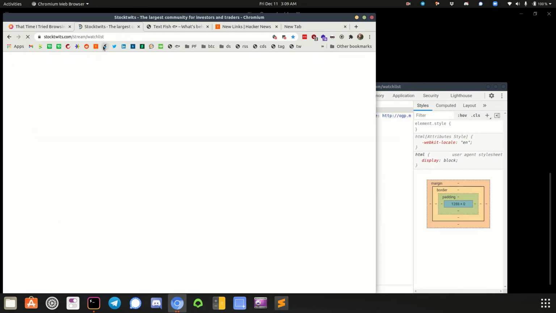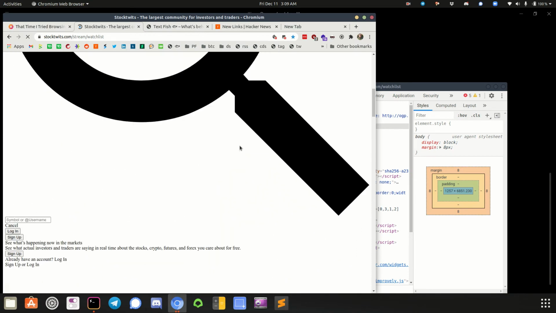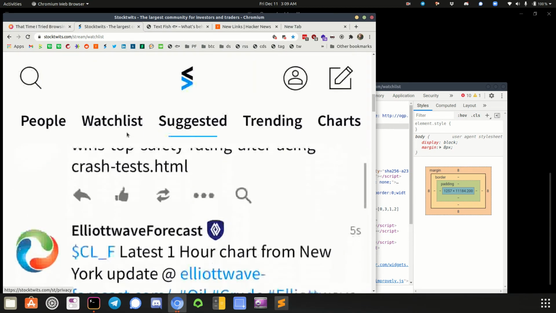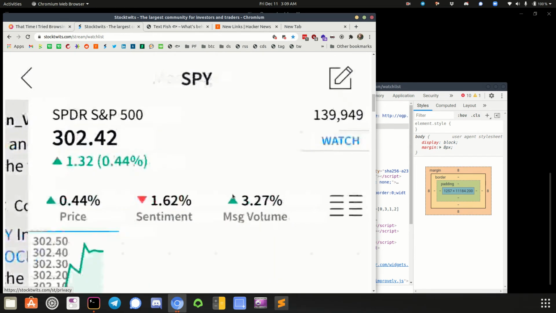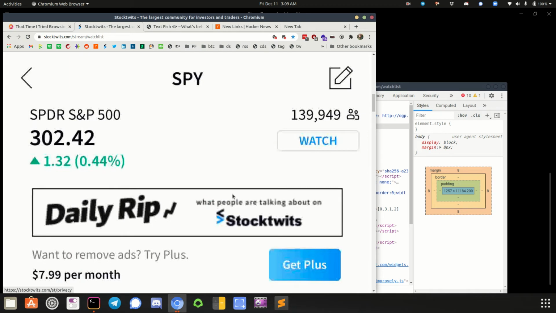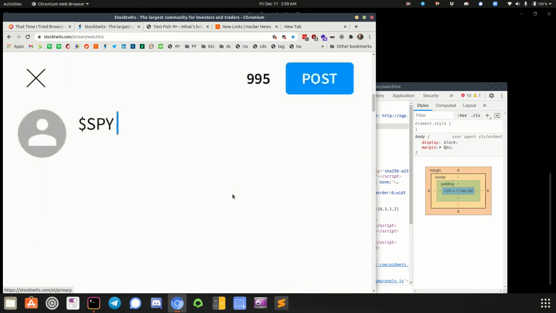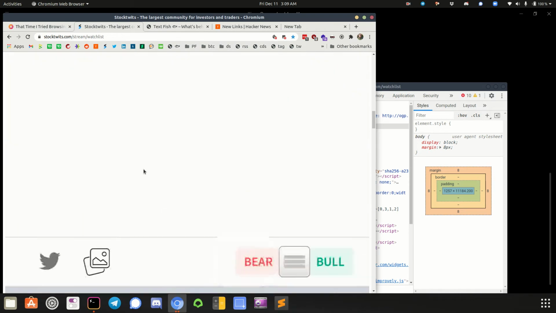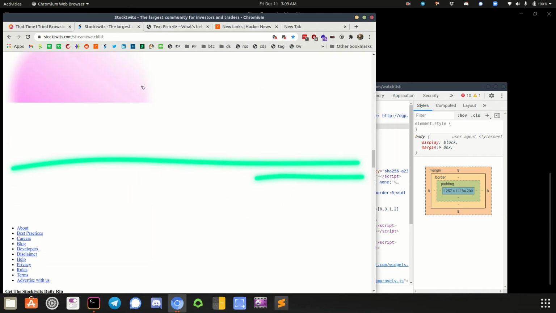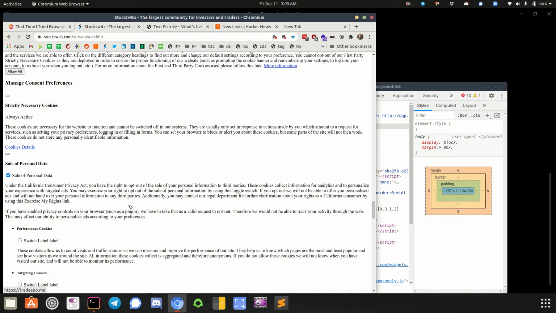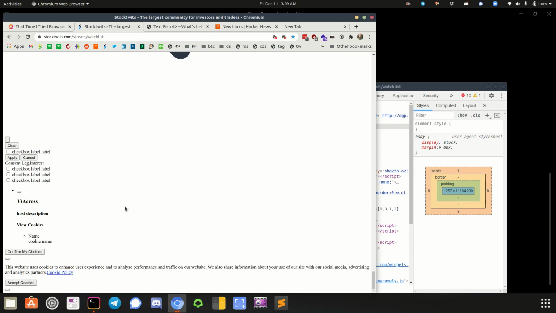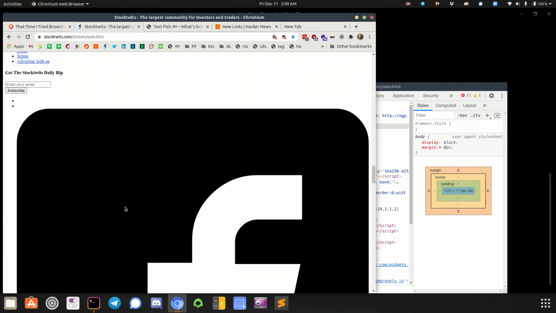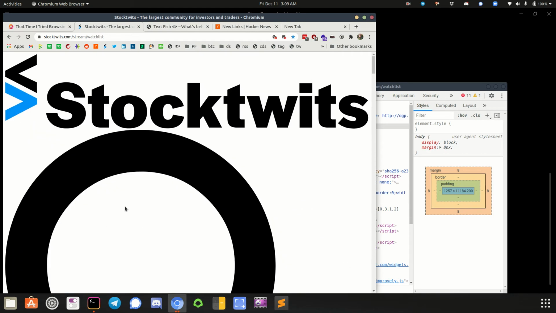Well, let's check Stock Tweets, another site I go to all the time. So again, giant monster logo. This is just automatically scrolling. I don't know why. I'm not even touching my keyboard. Maybe that's a video. Is that a video or something? Oh, I think that's an animated GIF. So where is the content? It doesn't even show. The content must be hidden or something.